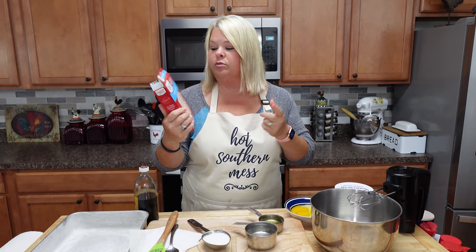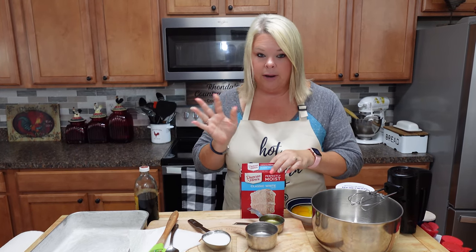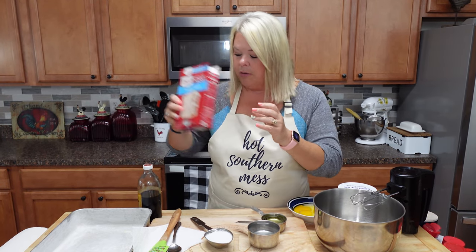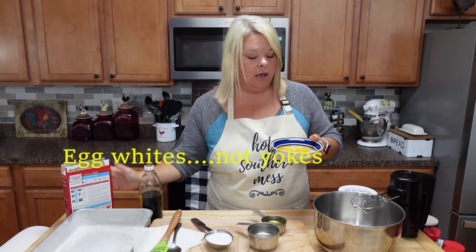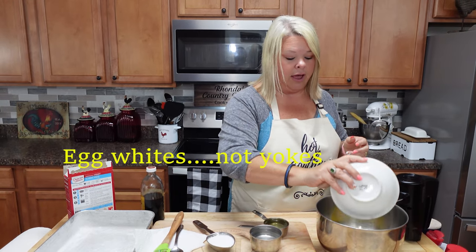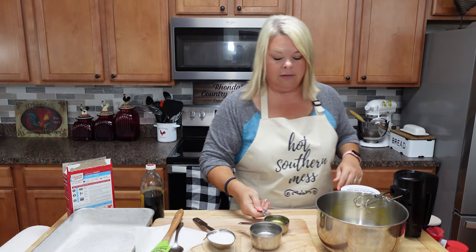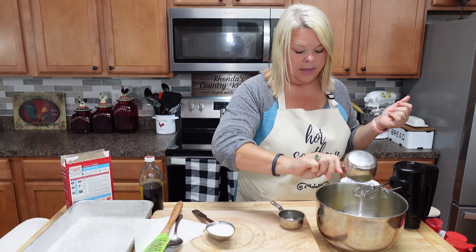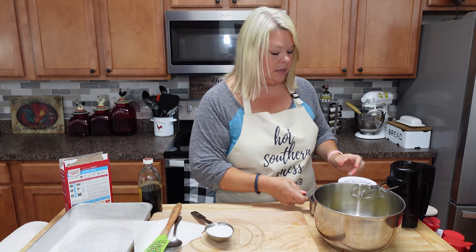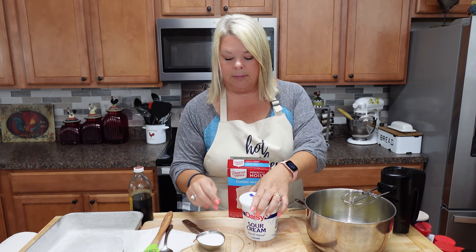This cake starts with just a regular cake mix. I just have a classic white cake - you can use whatever cake you want. I actually like lemon because the blueberries and lemon work real good together. So I'm going to start with my eggs. I have three eggs. If I really wanted this to just be a white cake mix, I would just use my egg yolks. But I'm putting the whole eggs in - three big old country chicken eggs. I've got a half cup of vegetable oil and one cup of water.